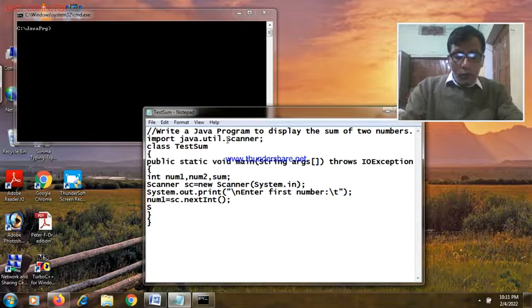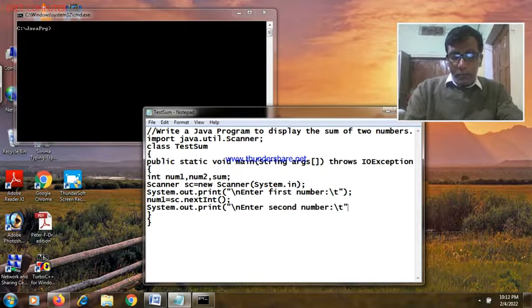Now I am going to print another message so that a prompt can be displayed: Enter second number. And now I am going to take the second input. For this I am going to write num2 is equal to sc.nextInt.